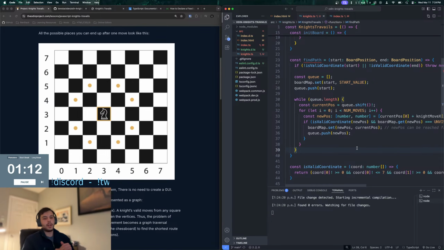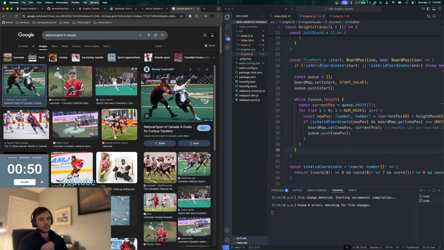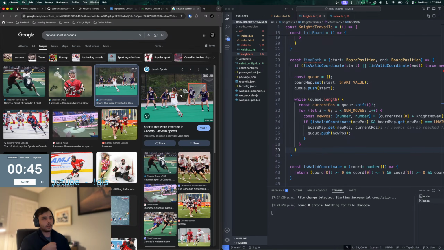Hockey's a national sport. Yeah, I think. I don't know. Let me look it up. It's hockey, ice hockey, and lacrosse as well. I've never played lacrosse, but you can see here, it's kind of like hockey, except you throw a ball around in a net, like on a stick.